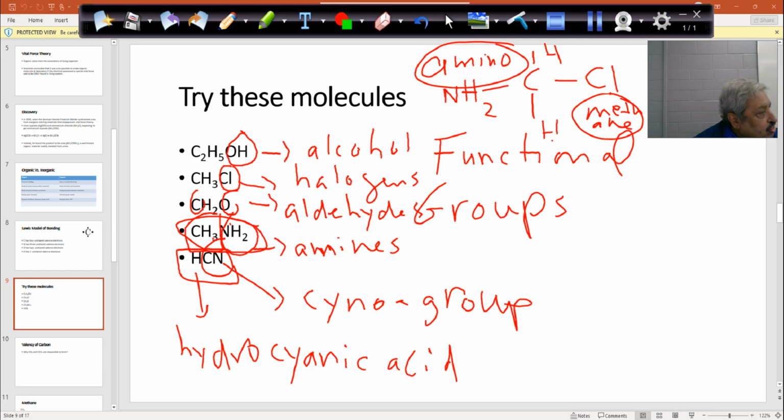Then you are starting to substitute this methane's hydrogens with other groups, an amino group and a halogen group. But you have to watch for the alphabet. A will come before B before C. So aminochloromethane. If you say chloroamino, that's not correct. That's wrong, because C will not come before A.